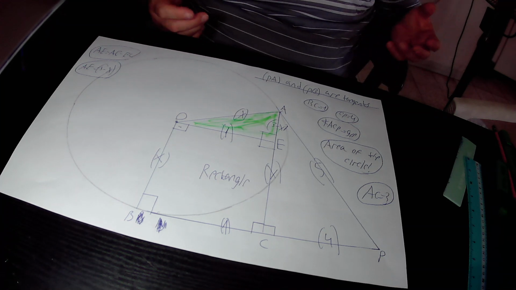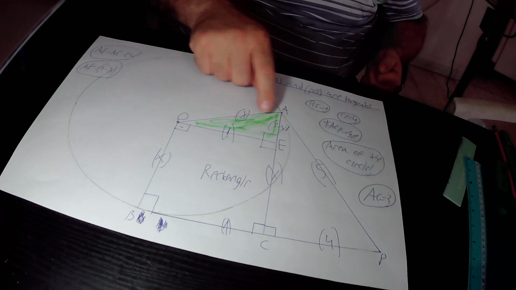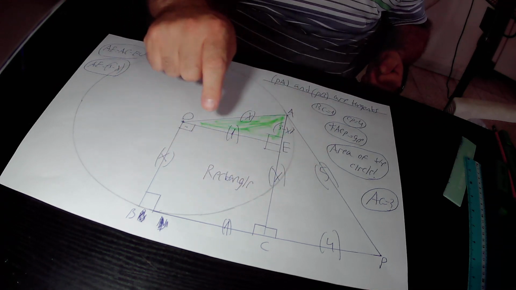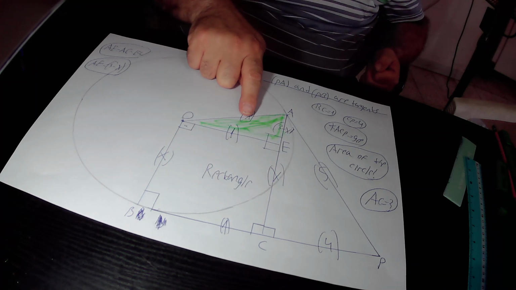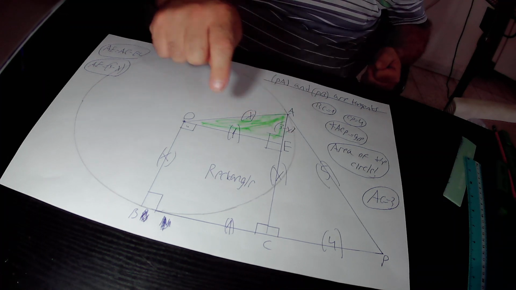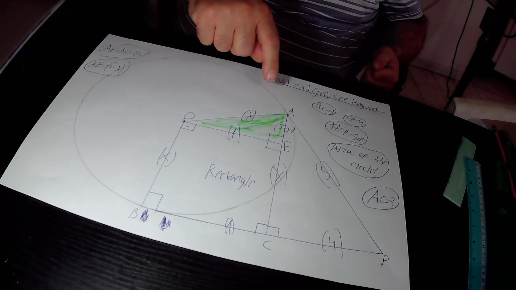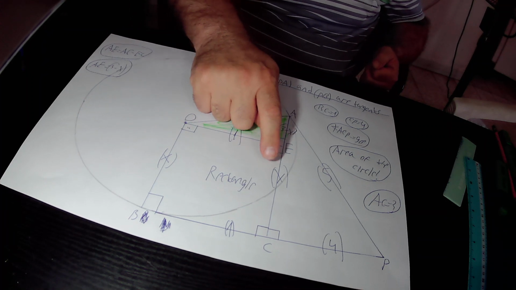But we also know that the opposite sides of a rectangle are equal to each other. So in rectangle OECB, side OE must be equal to the opposite side CB. But CB is 1, therefore OE must be also equal to 1. Likewise, in rectangle OECB, side OB must be equal to the opposite side CE. But OB is x, therefore CE is also x.